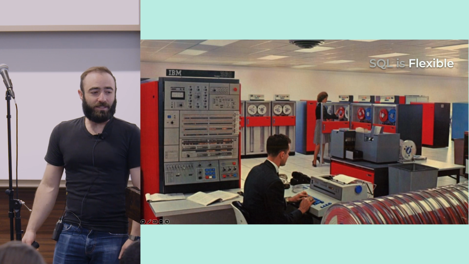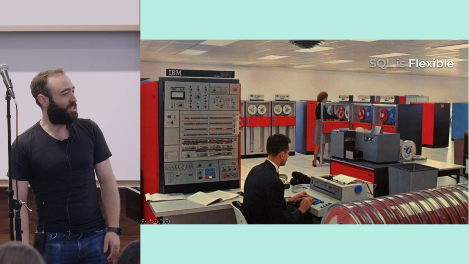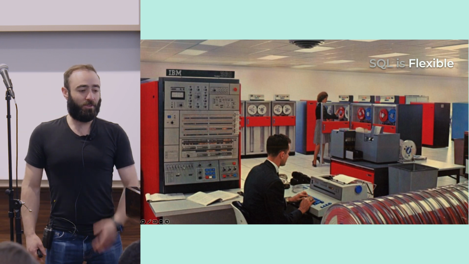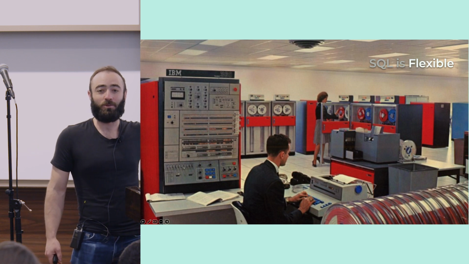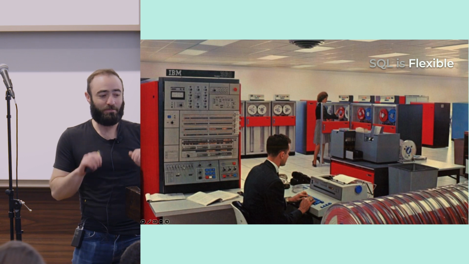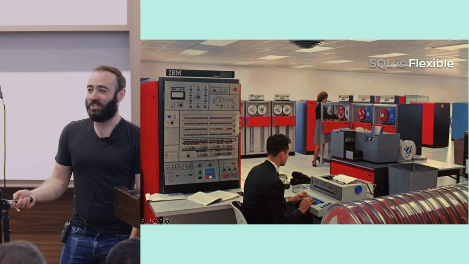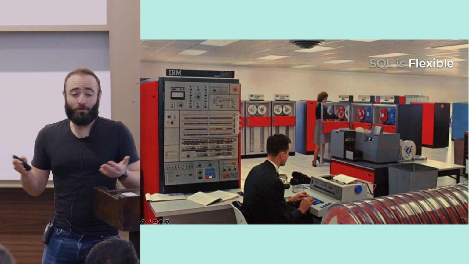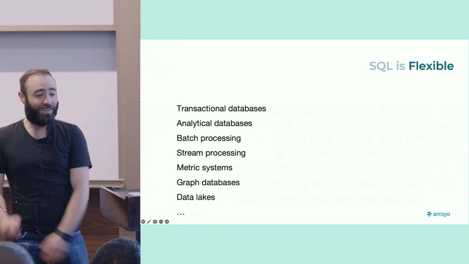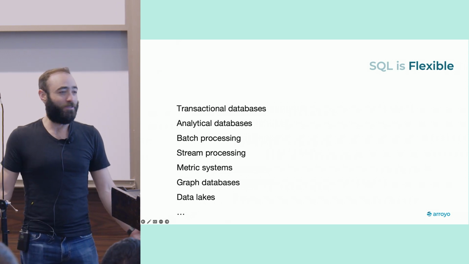SQL is just also amazingly flexible. This is an IBM 360. This is a machine from 1978, I think. This was the kind of computer we used to run SQL on when it was first developed. This guy at this teletype machine is writing punch cards with his SQL queries. And yet we've taken this technology, it's evolved, but not even that much from the punch card days. And we've applied it to all of these different use cases that were probably unimaginable 50 years ago.